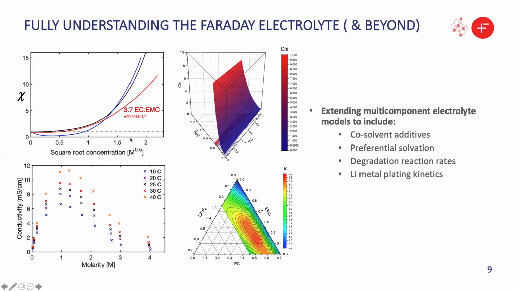And so this actually lets us further explore multi-component electrolyte models and expand our experiment and modeling capabilities, and let them span areas such as co-solvent additives and preferential solvation, where, for example, if we're adding additives such as VC or FEC, if we can predict their concentrations near the surfaces, we can also look into how SEI formation and degradation reaction rates are dictated by those surface concentrations. And then if we can also extract out these kinetic parameters based on the fact that we know everything that's going on in terms of the transport properties, we can then analyze things such as lithium metal plating morphology in relation to the electrolyte voltage response during plating and stripping.